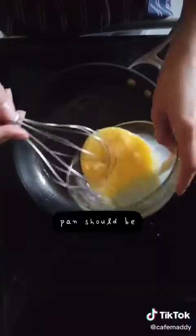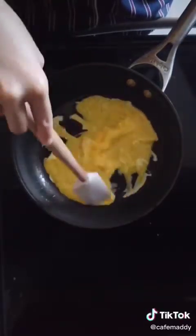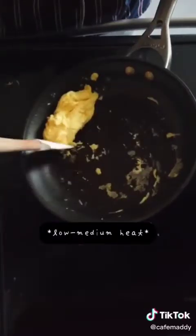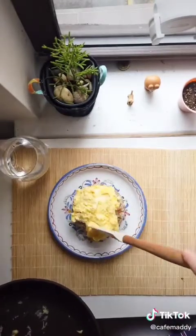So you whisk the egg, add to the pan, and this is the key to making fluffy scrambled eggs. You keep scraping the pan, and then you shake it up, keep scraping, and this is all done in low heat. Be very patient.